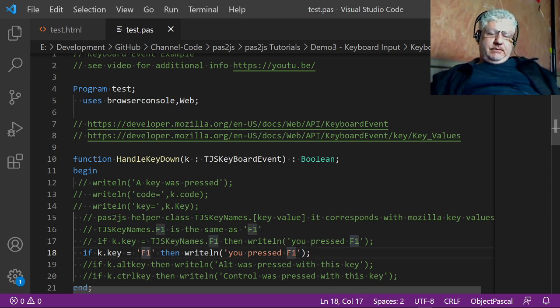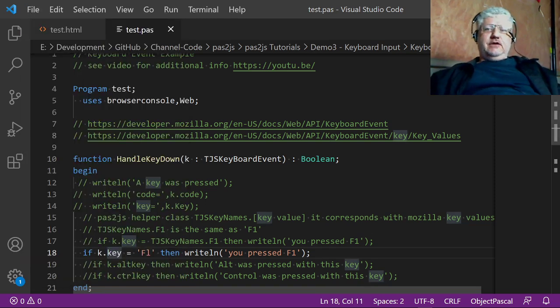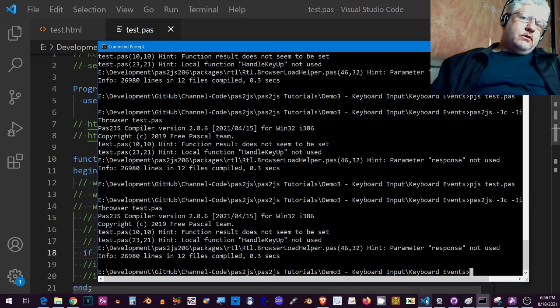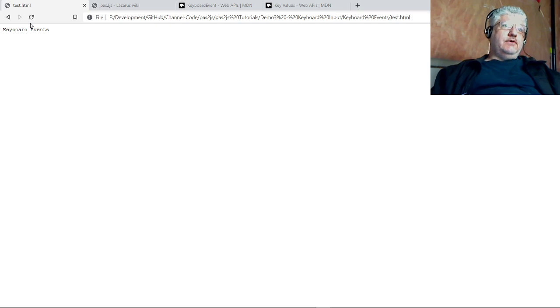And I'm going to make a slight change here. So if we were to make a typo here, let's say instead of F1, we had FL. Now, and we didn't test it when we were coding this. We just by accident hit the L instead of the 1, but it looks like F1. And this is the kind of thing that could creep into a program and you might not notice it. So if we run this, it's not going to work, but let's just do that anyway. Compile it, and I will refresh, F1, nothing's happening.